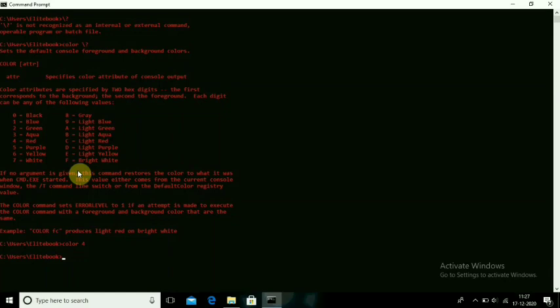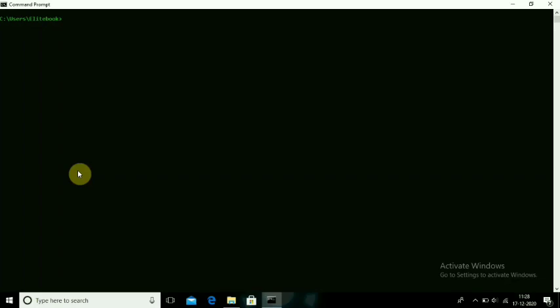Now clear this window, and I want my color back, so I will use the command color A. That's it. Now you have learned about the colors, and also you can use help over here. Suppose I use color help, so at the start you have to write help on colors, and you will get the same thing. So you can use either that command or help. It's your choice.